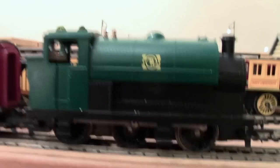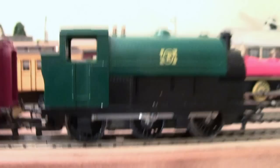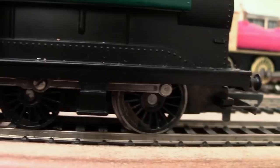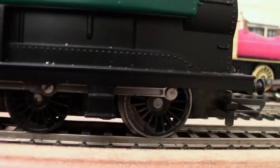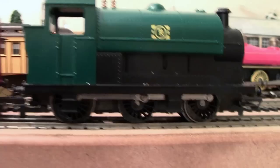But what I've done here, I bought a couple of Jinties, scruffy ones. Hang on, let me turn it off because it's humming. I bought a couple of Jinties, scruffy ones, and wasn't bothered about the body, and you'll see there that the wheels are see-through. You should be able to see that, and they've also got the tyre on them. It's not one solid cast wheel, and 90% of the time, if you buy yourself a Jinty with a view to converting it into something like this, a saddle tank, or improving your old 0-6-0, then the thing to go for is this one with the see-through wheels and the sintered tyres on it. Don't buy the solid wheel ones because you're back to where you started.